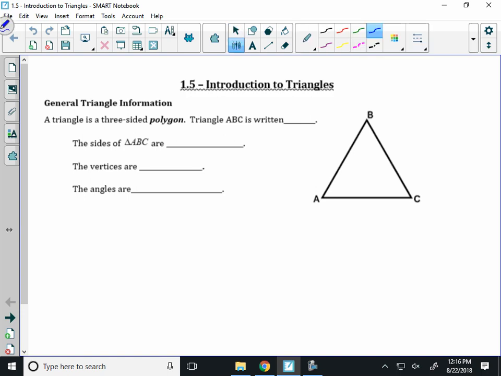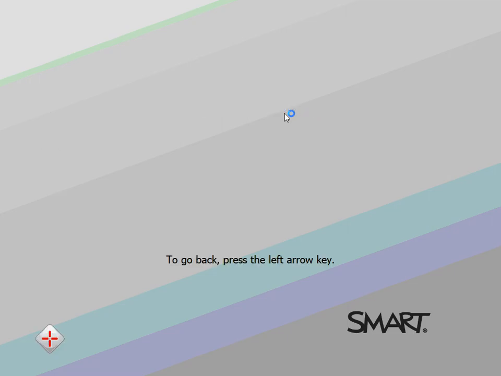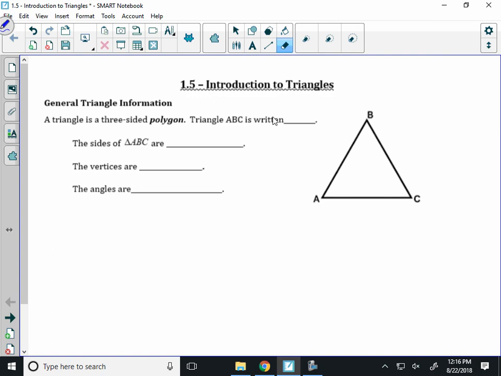Okay? Similar to how you name a line, similar to how you name an angle or a segment, you draw a mini triangle. Just like when you name a line, you draw a mini line symbol. When you name a triangle, you draw a mini triangle symbol. A mini triangle. And then you use the corners of that triangle. Those parts, the corners, we're going to call those vertices of the triangle. And when you're naming just one triangle, the order doesn't matter.